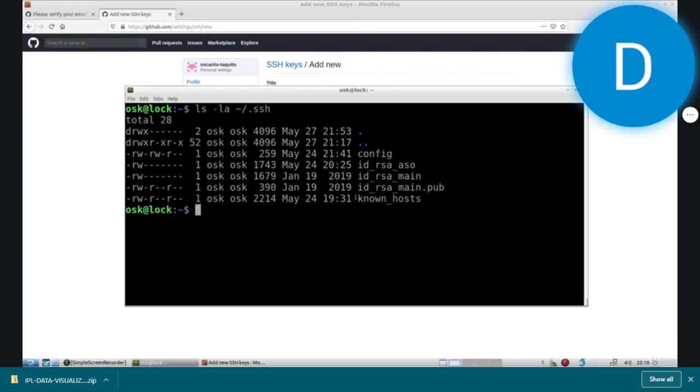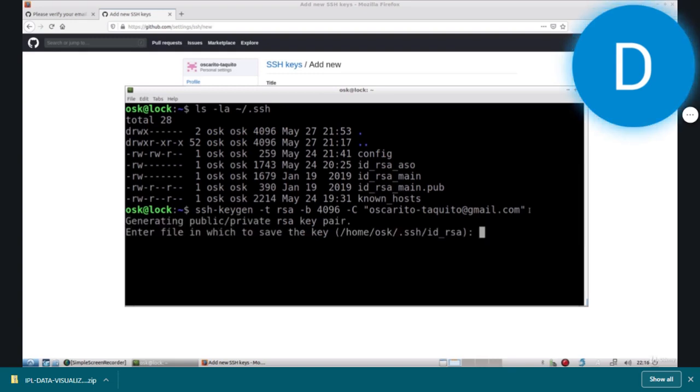Now yours is probably going to be blank. If it's not, then skip this step. Basically, I'm going to issue the command ssh-keygen, then the -t parameter, selecting RSA encryption, and then follow it with your email. So type it as is on the screen with your email, and that will prompt you to create a new file by default. This is your private key, so it'll save there in that SSH directory. So we'll just hit enter since it doesn't exist. I don't necessarily want to set a passphrase, so I'll hit enter there, and then again here.